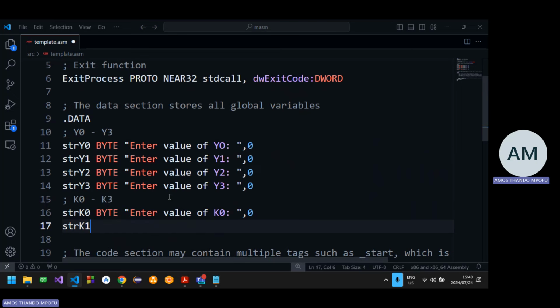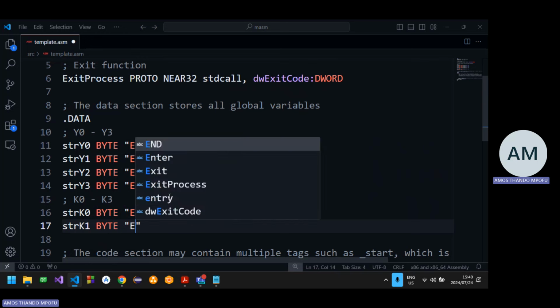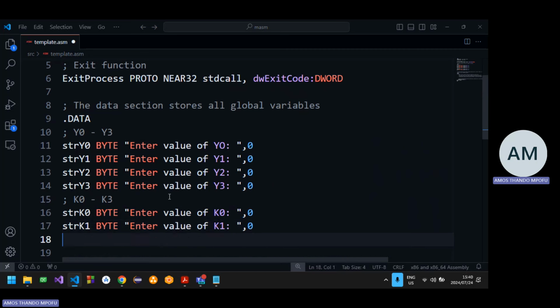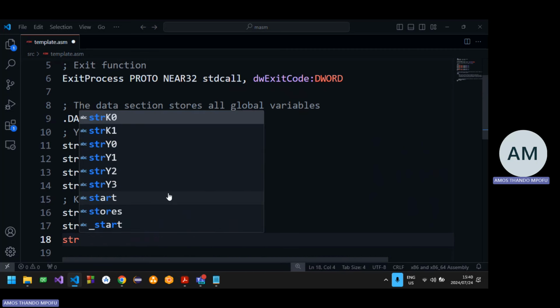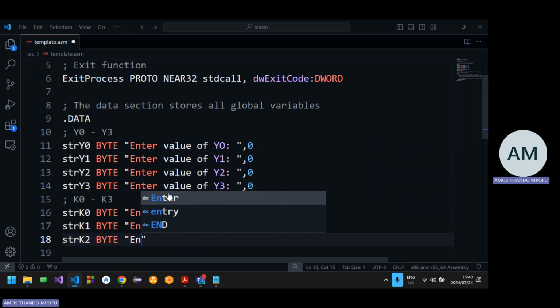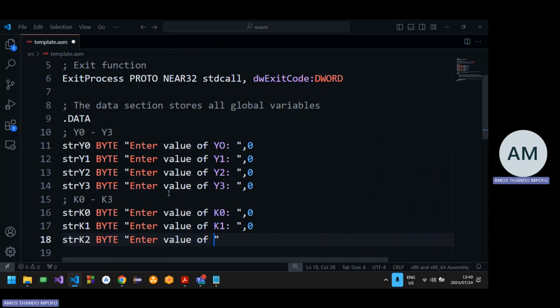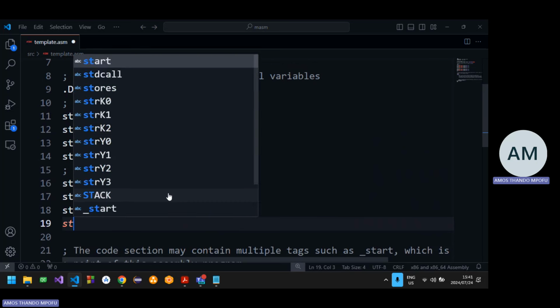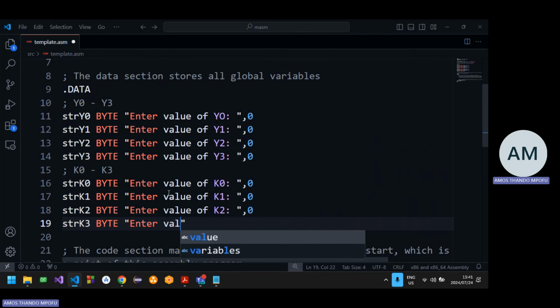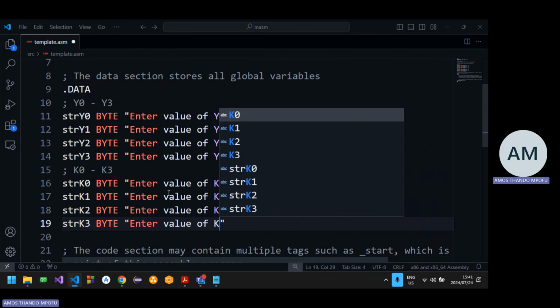And then strk1 byte enter value of k1, 0, and then strk2 byte enter value of k2. And then strk3, which is the last one, byte enter value of k3.